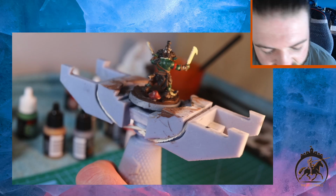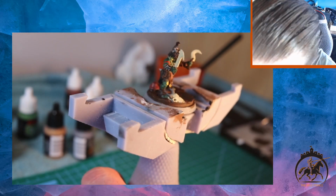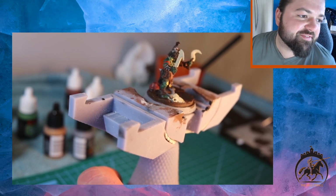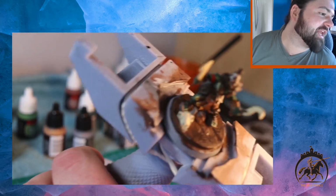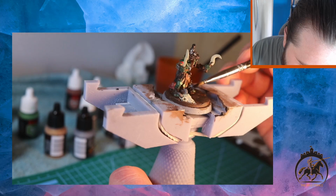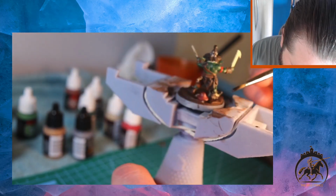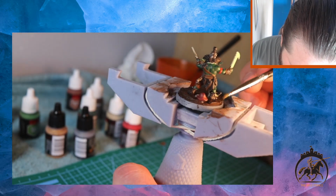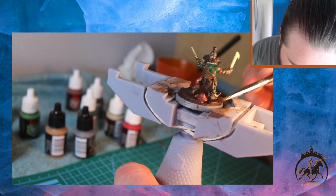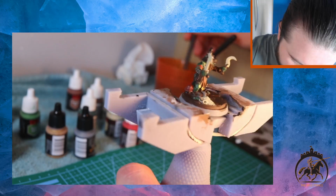Now, you might have noticed that the base is actually a little bit big for this model, but I can't actually remember what I did. I seem to recall sometimes when you print the bases separately, you sort of forget which bases are for which ones. So it's rather a large base for a model this size because goblins aren't particularly big. But again, it's not the end of the world. It's fine. He's also positioned, like Grubble is, pretty far back on the base anyway, which changes things a little bit.